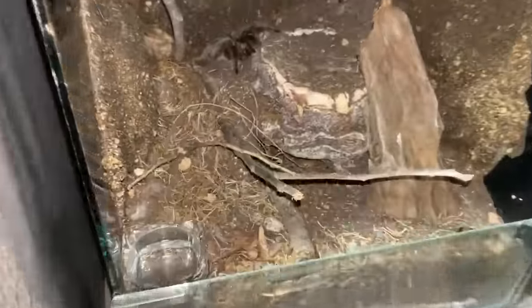Here is my grandma's Tliltocatl pulchra. It is right at the back there. Just molted. I mean, not exactly. It molted quite a while back. I just didn't take out the molt.